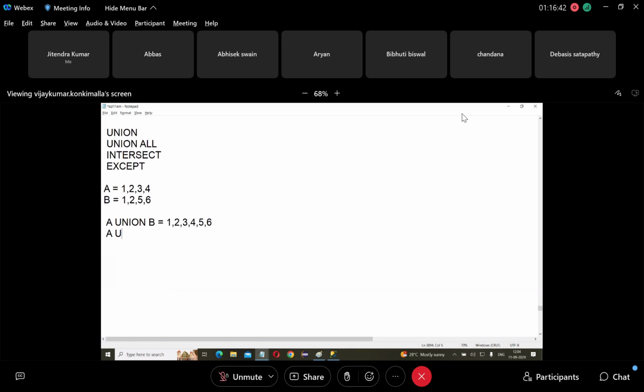A union all B is 1, 2, 3, 4, 1, 2, 5, 6. What is the difference? Union eliminates duplicates, but union all doesn't eliminate duplicates.